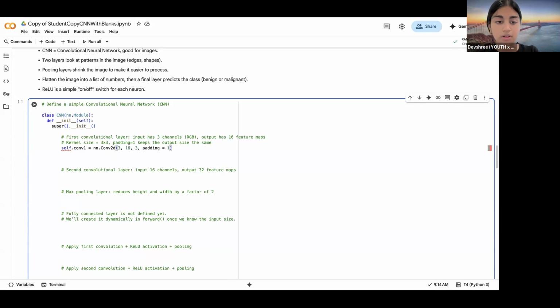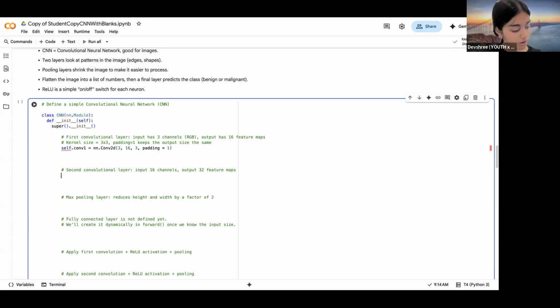Okay. Next, we're going to move on to our second convolutional layer. The way we define this is basically the exact same thing as the first one, except you can just copy paste it and change the name of the variable to make things quicker. So instead of self.conv1, we're going to do self.conv2. That just shows us our second layer is called convolutional layer 2. We aren't going to mess with the amount of feature maps or anything for this because it works perfectly fine without having to mess with it.